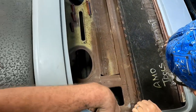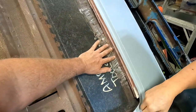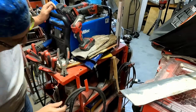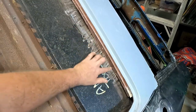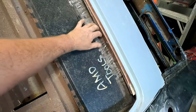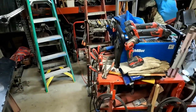We got that ground. And with it down low, that's hitting. Where's the marker? I'll mark it and we'll trim a little bit of that. It's behind the welder. Okay. So yeah, it looks like we need to shave from here to here in order to get that down. And then we'll put our line on those panels, these guys here.